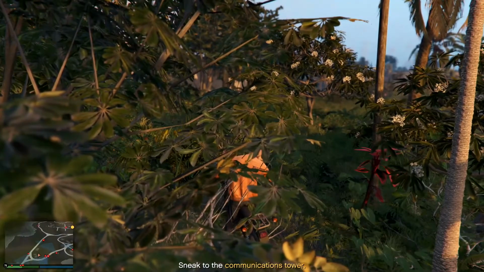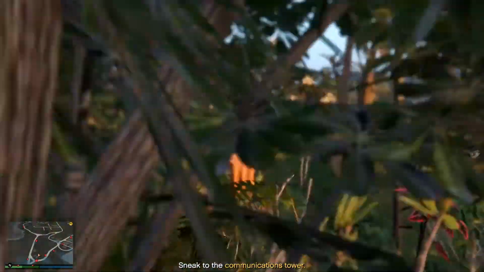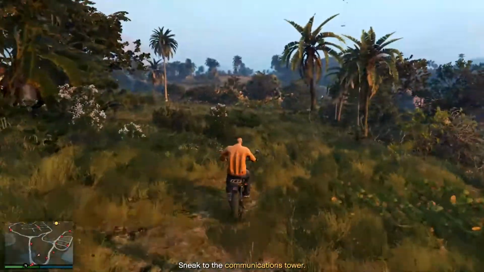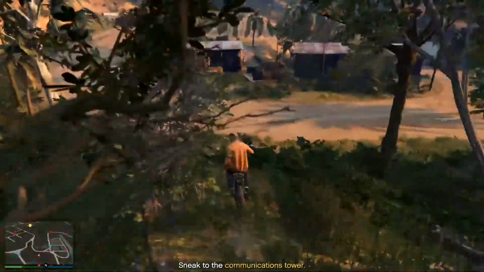And we're going to have to sit here anyway, because what we're doing is we're waiting on this cone of vision here from the guard in the tower to change direction, which he has just done. Avoid this tree if we could. And then we're just going to power on over here to this main road, and this is going to basically take us up to the communications tower.